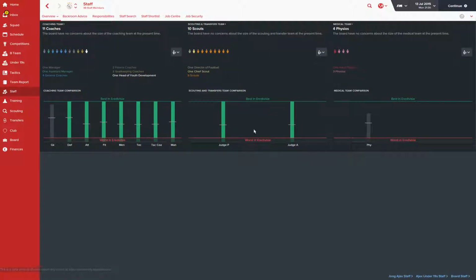We've got 10 scouts now, which is really good. We've actually got the best scouting in the Eredivisie, which was good. Before, we were only basically around the average. Physios, we've hired a few more. We're sort of above average now. We have the 3rd best physio rating in the Eredivisie.